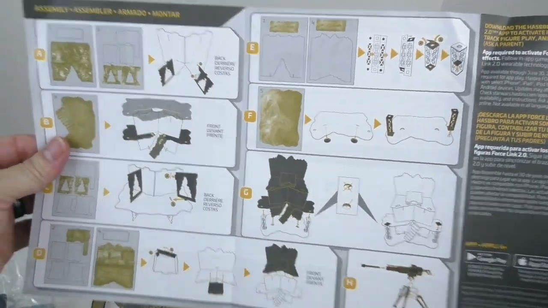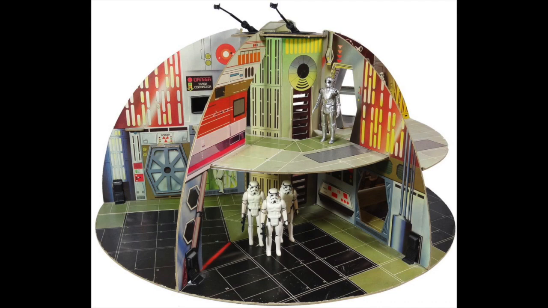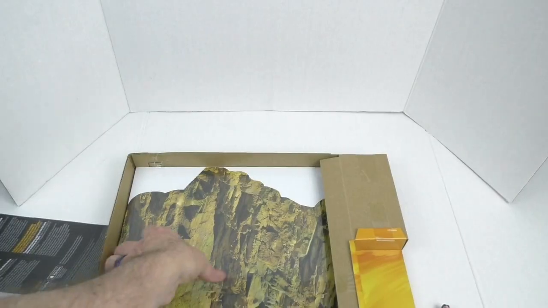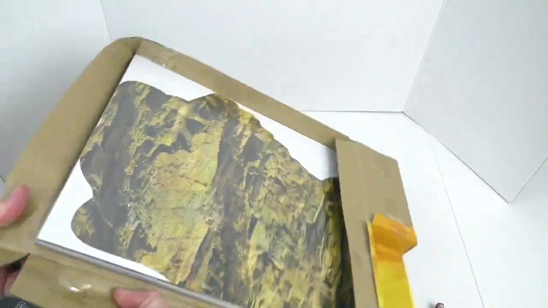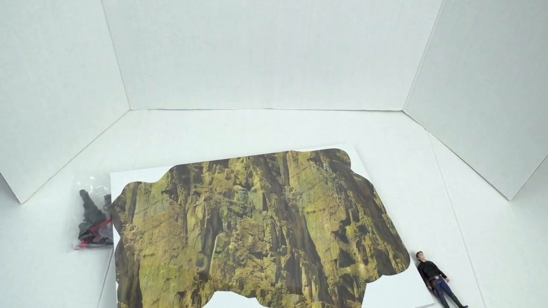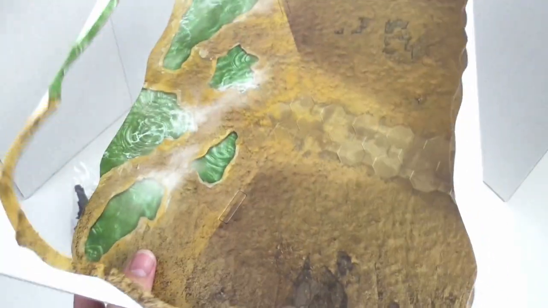Accessories. Instructions. This is kind of a throwback when you think about it, because it's a cardboard playset similar to the Cloud City playset, similar to the Palutoid Death Star playset, and the Cantina Adventure playset. So let's get this thing together. Doesn't want to come out of the box. All right, nice detail.